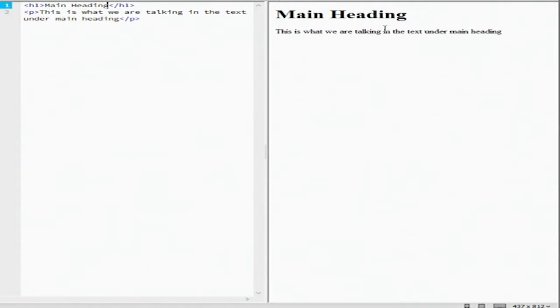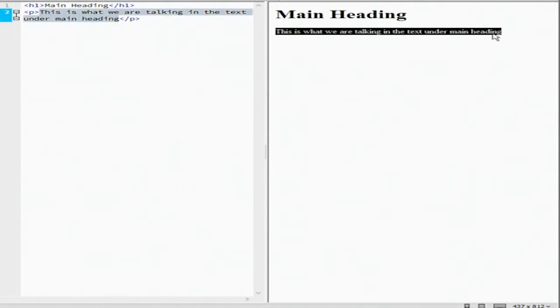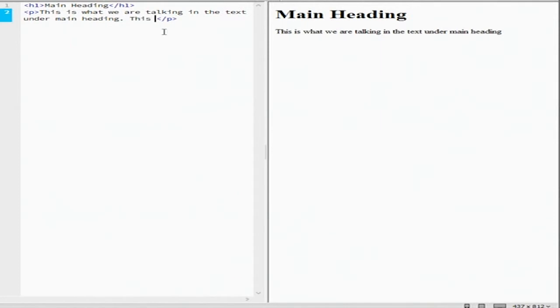So here's a heading, for example, a title of a book or a title of a chapter, things like that, and then here's the text that's under it, and you see it's highlighting here on both sides. So the paragraph is the main thing that you're going to want to do. You could have just one sentence as you see here, or you could continue on and say this is the second sentence in the first paragraph. So there you go, that's a paragraph. That's a basic setup of a page that only has text on it. So now you're good to go already.